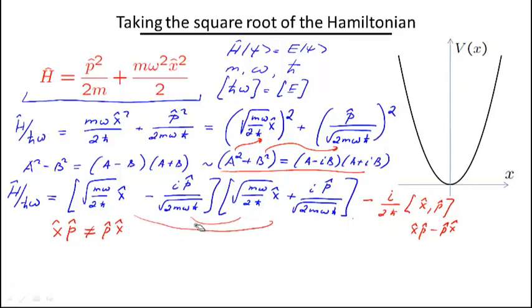One other thing we can verify by looking at this expression is that the first bracket is a Hermitian conjugate of the second bracket. So indeed x and p are physical operators and as such they are Hermitian operators: x† = x and p† = p by definition. Therefore if I Hermitian conjugate, let's say, the second bracket, x will remain x, p will remain p, all the constants here are real, and the only thing which is going to happen is that i will become -i, so we'll reproduce the first bracket in this expression.